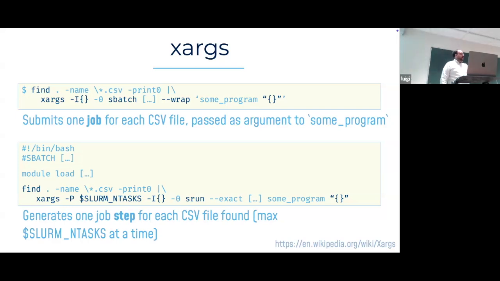Look for a list of files in the current directory with file termination in CSV, and pass them through xargs to srun, so that srun instantiates this program for every file, and the parallelism is managed by xargs and Slurm together. Okay, does this make sense? So either your program is very heavy and you need to have one job per instance, or it just does some conversion which is very fast, then you pack everything in the same submission script.